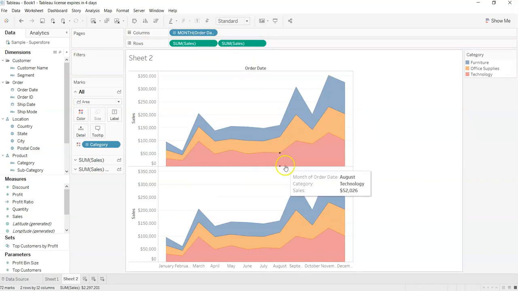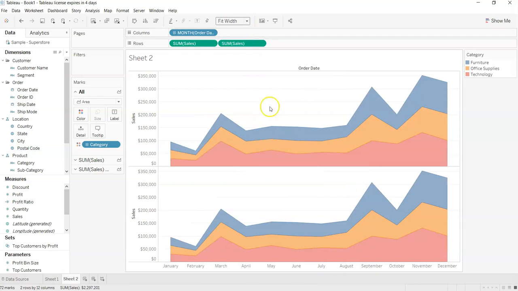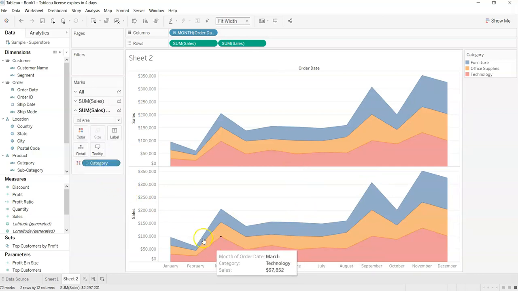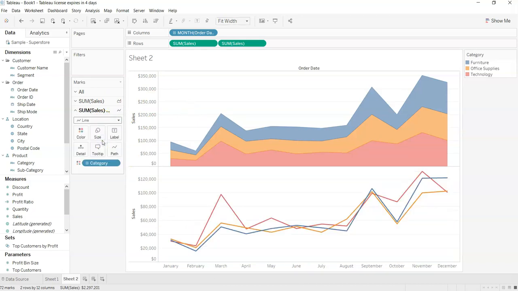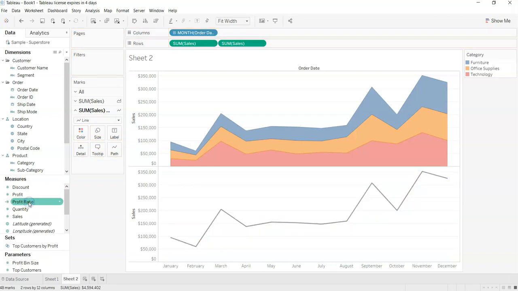So now I have two area charts, and I'll just change the view to fit width. Alright, and after this I'll select this second chart, which is this one. This one is representing the first one. So instead of area, I will say line chart, and I will remove the category.